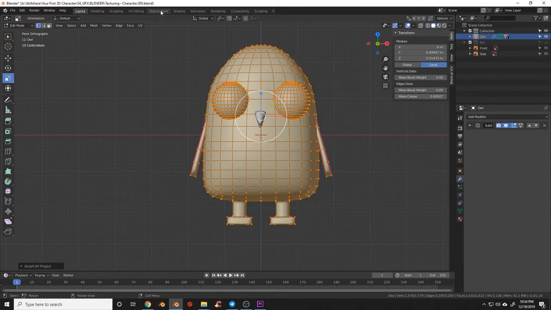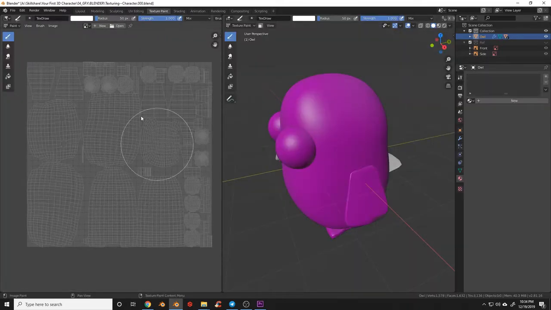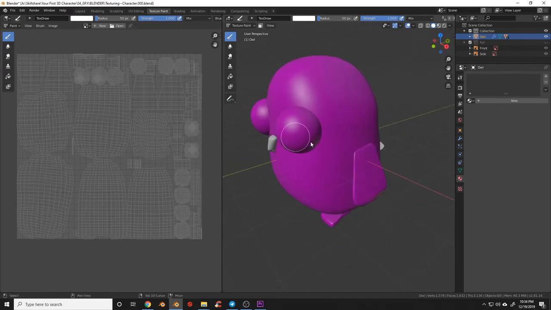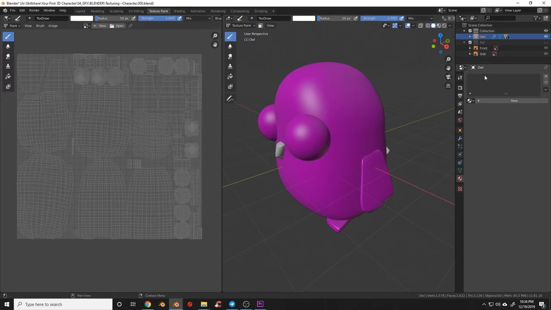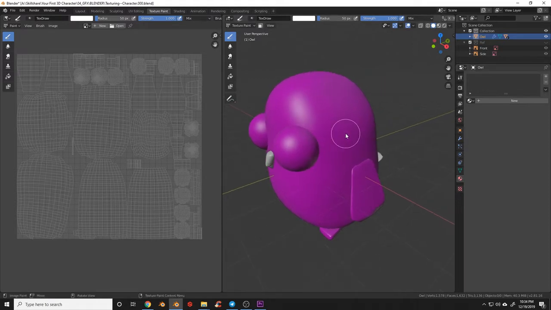Now let's switch over to the Texture Painting tab, and you will see that we have UVs over here. UVs are basically your model unwrapped, almost like a bunch of little stickers that will then stick back onto your character, and that's how the computer knows where things go when you paint on this 2D image. So now, you see that our owl is purple, and that is because there is a missing texture, or so that's what Blender thinks, because we haven't given him a texture yet.